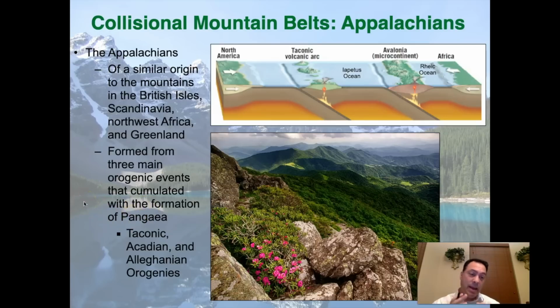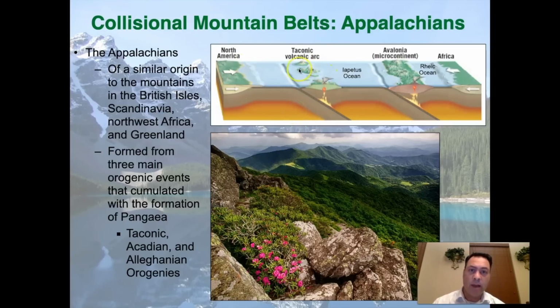So like India came from the separation of Pangaea, this is how Pangaea came together. And we have different names for these orogenies. There's the Taconic, the Acadian, and the Alleghenian orogenies. And so this is what the Appalachian Mountains look like. They're very old, they're very eroded, but we think this is the plate tectonic setting for the creation of the Appalachian Mountains. So North America was here.